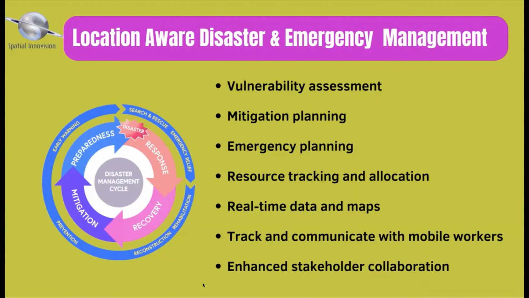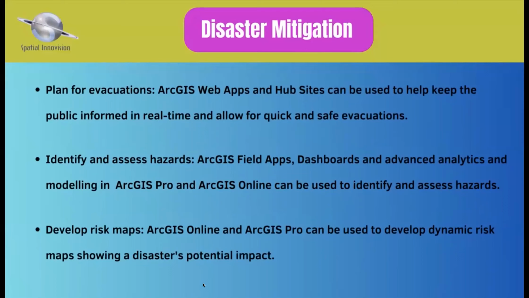ArcGIS is a highly effective disaster mitigation tool, enabling data collection, management, and analysis related to hazards, risks, assets, and people. It aids in risk identification by analyzing historical data to pinpoint areas vulnerable to specific natural and man-made disasters. The platform is essential for developing mitigation plans, devising strategies like building levees, and erosion prevention measures.